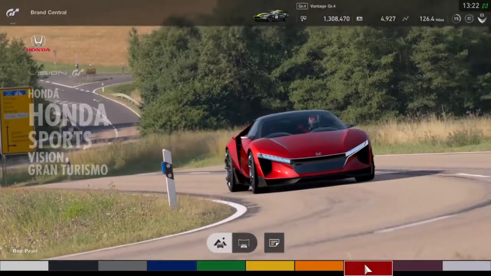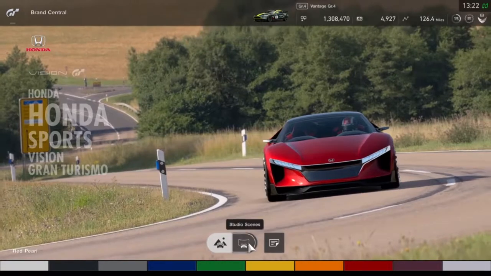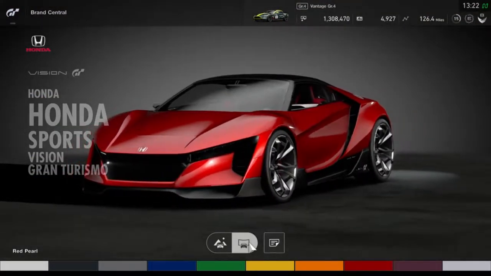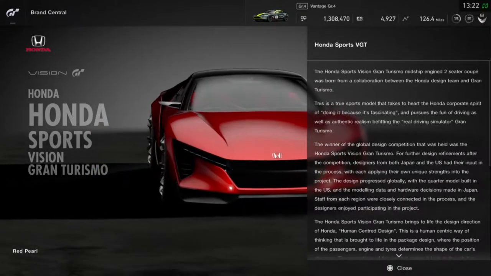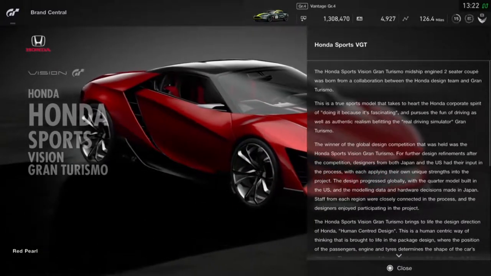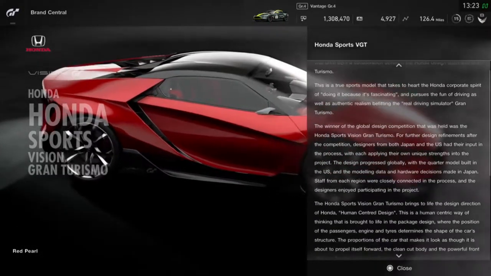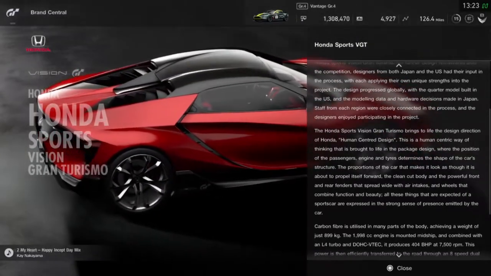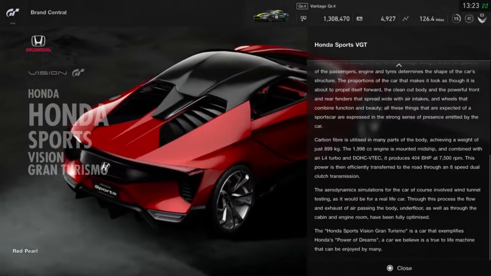Now when you are looking at cars to buy in game, you get to preview them either in dynamic mode or static or studio mode in various colors. And if we go over here, we can get a little more detailed and thorough story and description of this concept car designed by Honda. It does inform us that the engine used is a 2-liter L4 turbo with DOHC VTEC. So yeah, it is a VTEC engine, and it'll have an 8-speed dual clutch transmission.